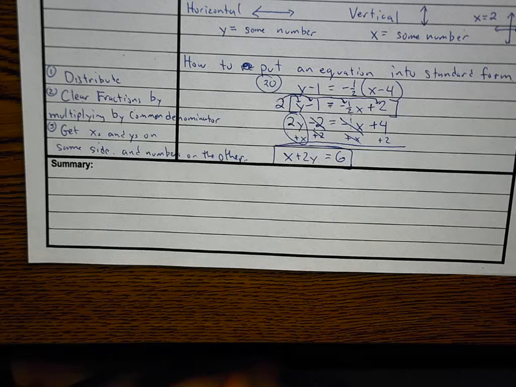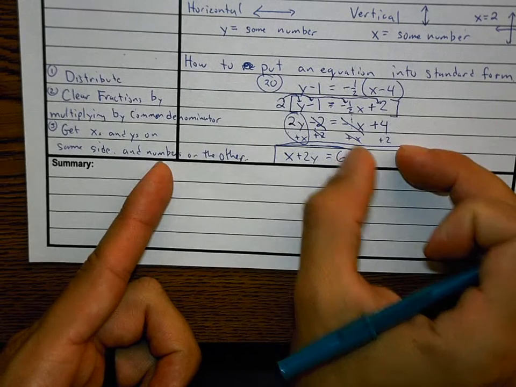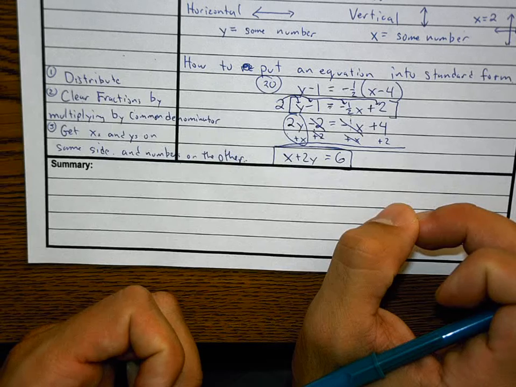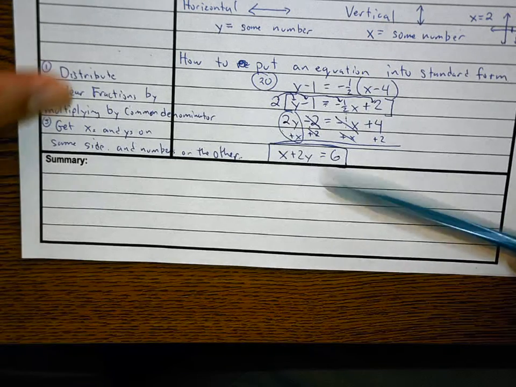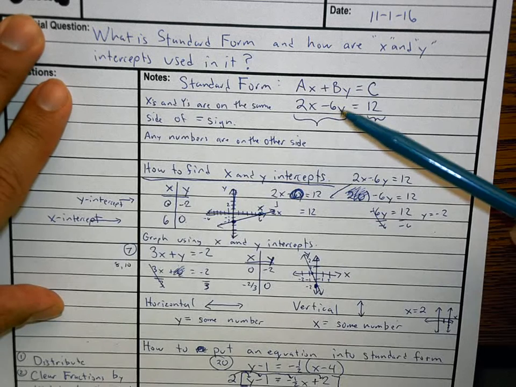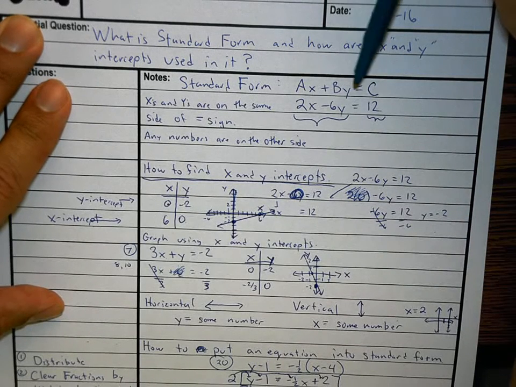Logan has a question. Does it matter if the x's and the y are flipped? Like on this side over here, like 6 equals, or could it be 2y plus x? You could, but the way our textbook will write it and the way a scholar would write it will match this format up here. X's first, then y's equals some number.